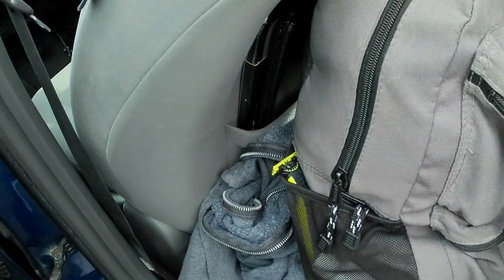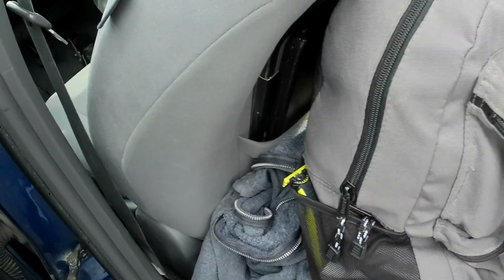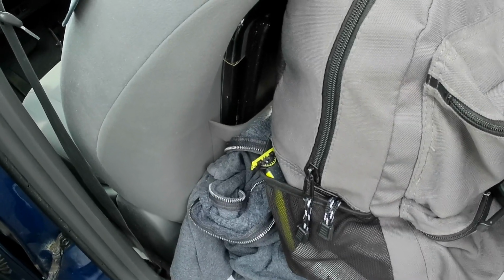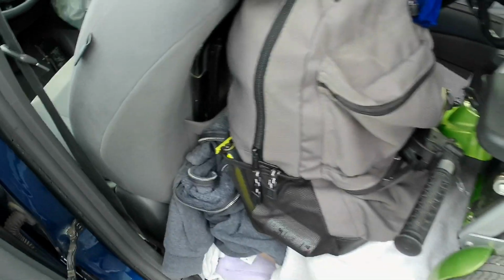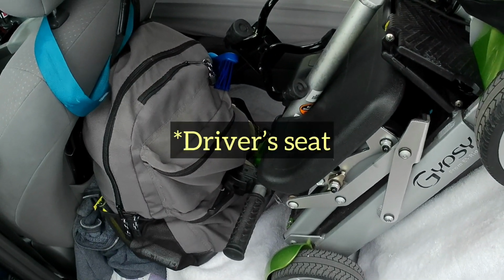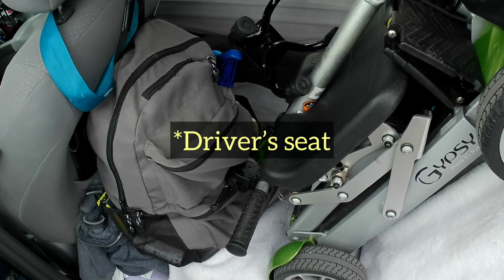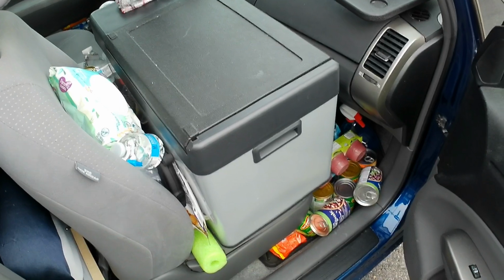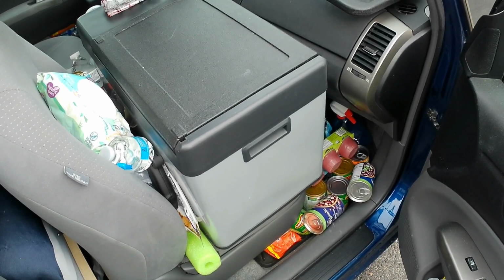In the back pouch of the seat, in that storage compartment there, I have a folder with all of my important paperwork, my files, bills, things of that nature. So this here is what the back passenger seat looks like, guys. So let me get to the next part of the tour. Okay, guys. So here we're on the obviously the front passenger side.